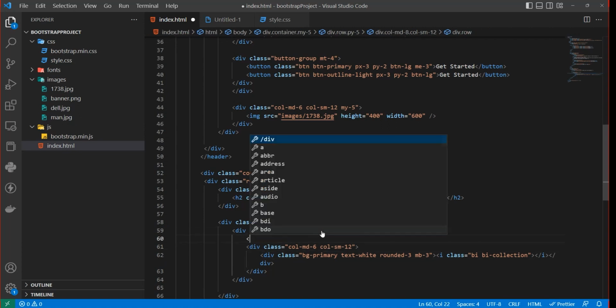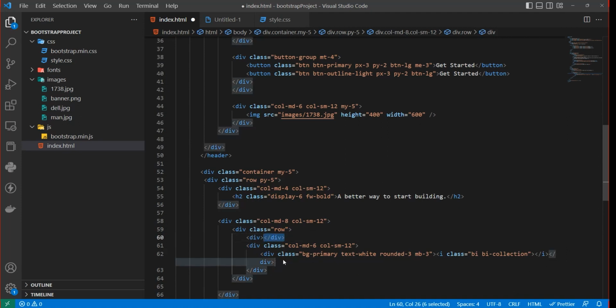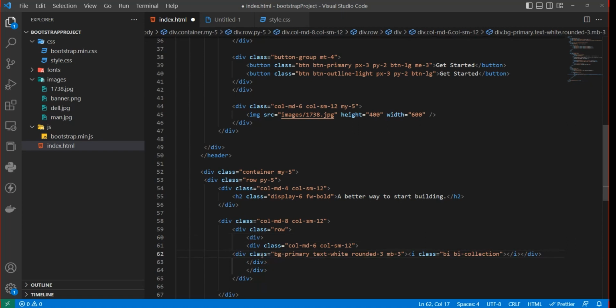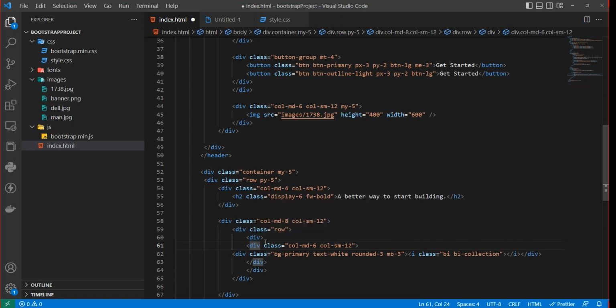So what we can do is let's put a div ahead of it. So this div here will take care of this div that we just wrote here, and this div for the old div of the class.